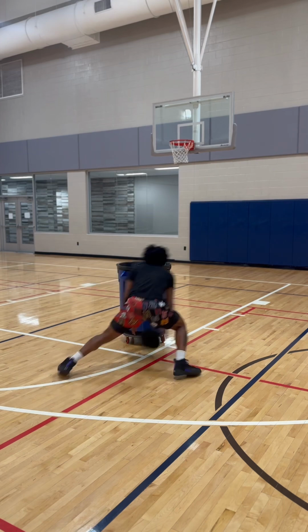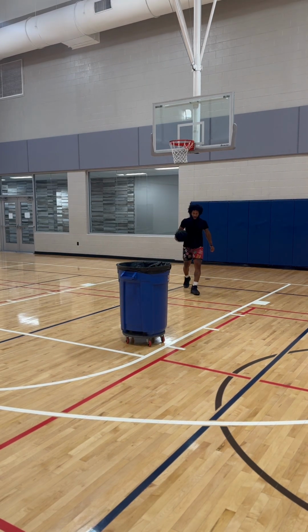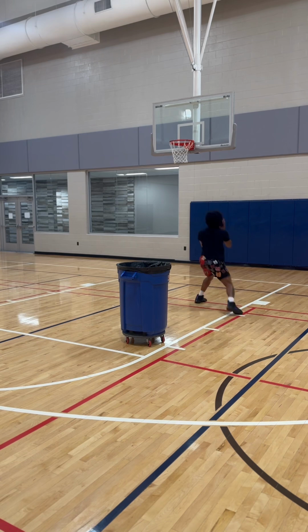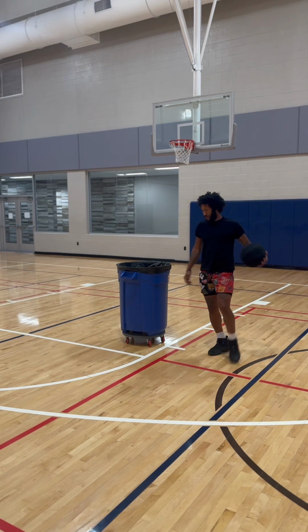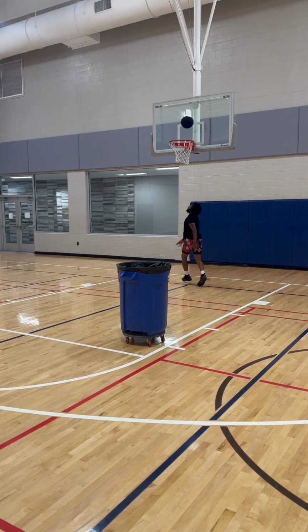Now we still work with that heavy ball, wide crossover, boom, finishing with that right hand. This is not a travel because this initial step that I'm taking with the left foot is somewhat of my gather step. Left foot, then I'm right, left, finishing. So that left step ultimately doesn't count because it's counting on that dribble that I'm taking with that left to right crossover right here, left to right. Now that first step, boom, 1, 2.